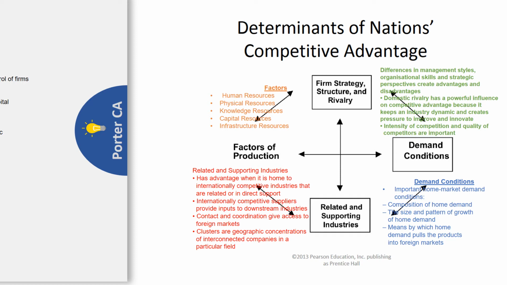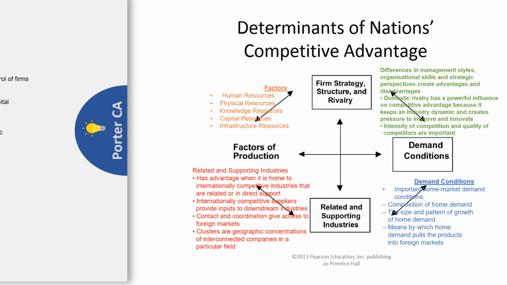Number 3, related and supporting industries. There's many related industries and suppliers within Germany, but just one example is IT suppliers such as Siemens and SAP. These firms themselves have a global competitive advantage, but by working together with these firms, the car industry can enhance its national competitive advantage even further. Because now they don't just have excellent engineering, but they also have excellent IT, and that raises the bar of entry for competitors even higher. It makes it even harder for them to enter the market.